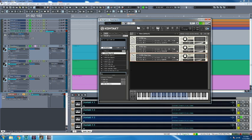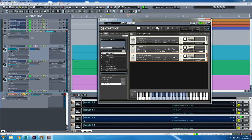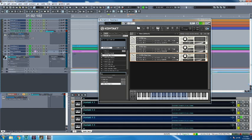Okay, so these crescendos, how long are they? 1, 2. So we'll do the 2 second crescendo, because I know it's not really 2 seconds. It's actually closer to the one. But yeah, we're going to do this for this part.